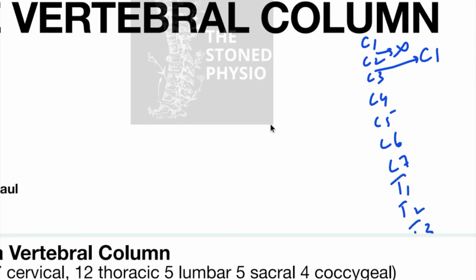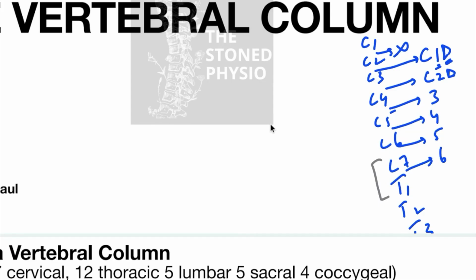So that's the C1D, I'll name it that way, the first intervertebral disc between C2 and C3. Likewise, we have C2D, the second intervertebral disc between C3 and C4. Likewise comes the third one, the fourth one, the fifth one between C6 and C7, and the sixth one between C7 and T1. We need to remember that the last cervical intervertebral disc lies between the transitional vertebrae. What I mean by transitional vertebrae is that from C7 to T1 they are transitioning, changing from the cervical to the thoracic.